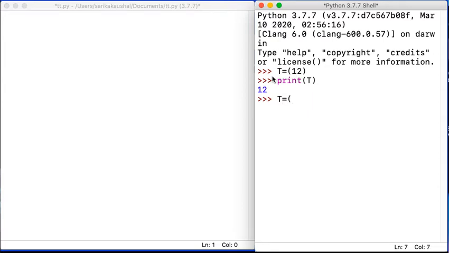But to make it a tuple, I need to have the value inside it. And how am I supposed to initialize? Just put a comma after this. Now this is a tuple which has just one element in it. So when I try to say print t, so can you see now there is this round bracket that occurs. So basically tuple is a data structure which allows you to store the data within the round bracket, and it can have a single element in this particular manner. It can have multiple elements also, where if I say 34 comma 56, so it basically allows you to store more than one value together in a single variable.